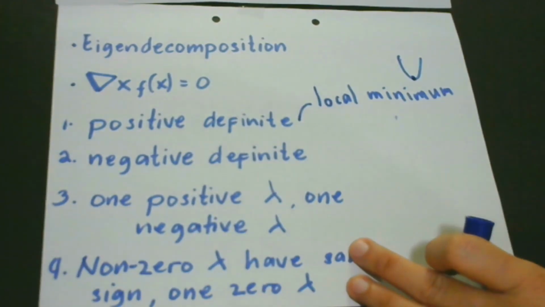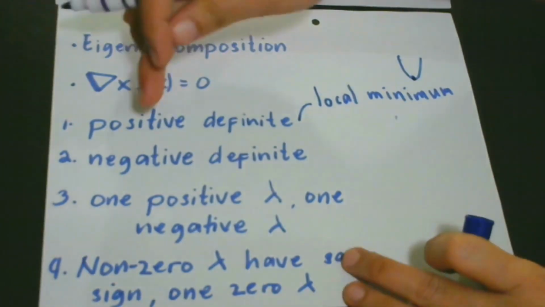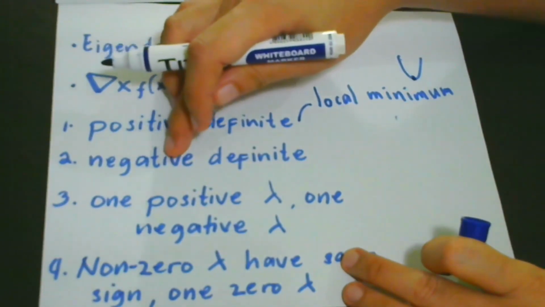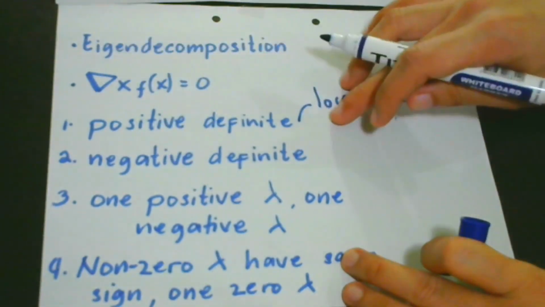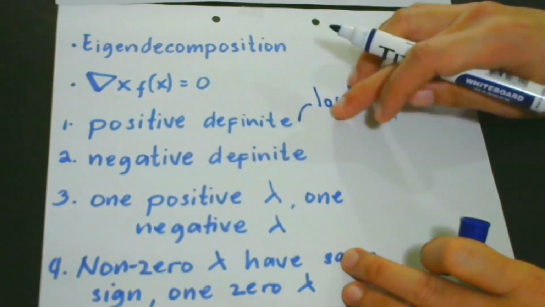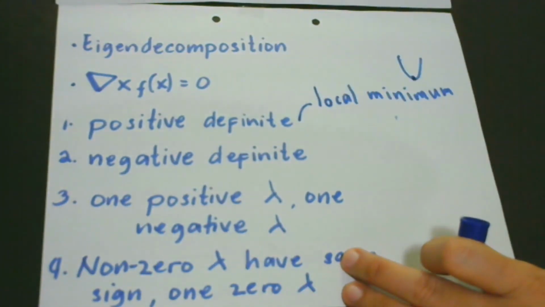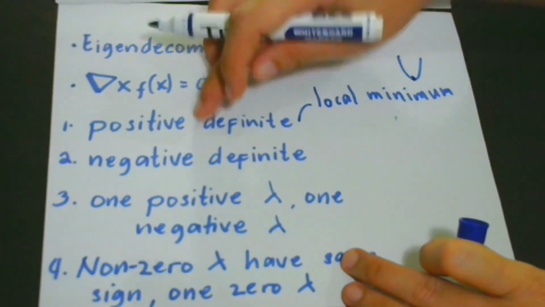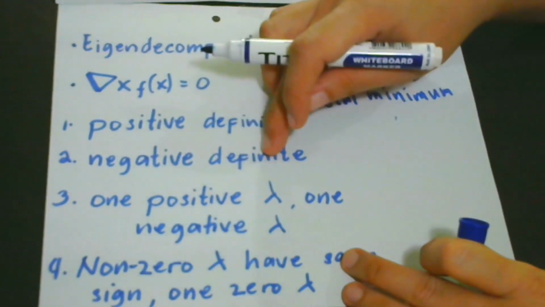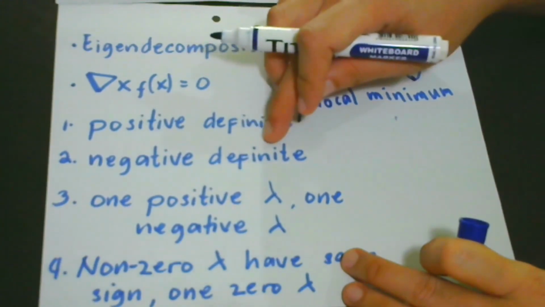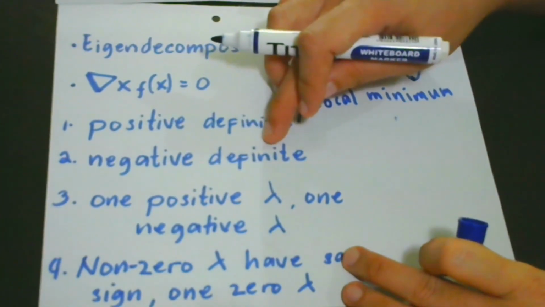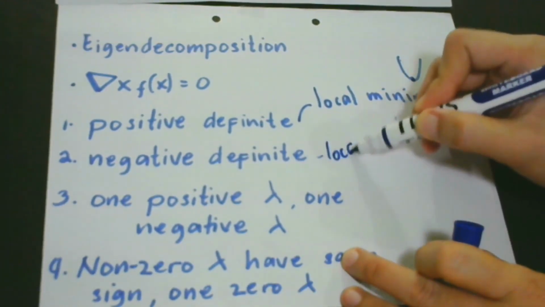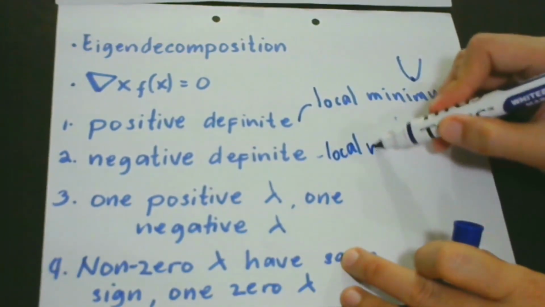Our second situation is when the Hessian is negative definite. It means that all its eigenvalues are negative. This is actually the opposite of the first one. So what would happen if the case is like this? If this is our case, the critical point is a local maximum. Let me write that. In this case, we have the local maximum.